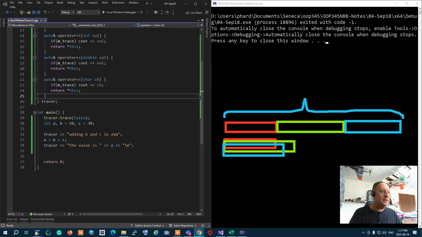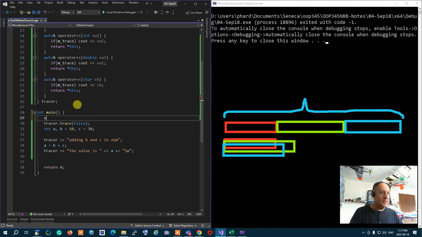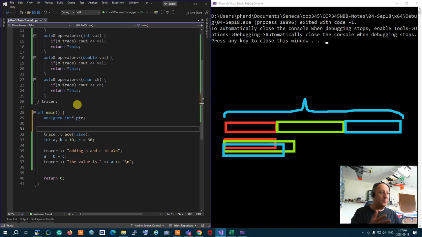Auto is to create an instance or reference or pointer of an already existing type when the length is too long, like as I mentioned in class, for example, if you have something like unsigned int pointer, and you don't want to keep typing, and you put over here PTR, and later on if you want to create another one out of this one and set it, you simply say auto P is equal to PTR, and it grabs this type and simply creates this one. Typedef is to shorten something forever and reuse it over and over.